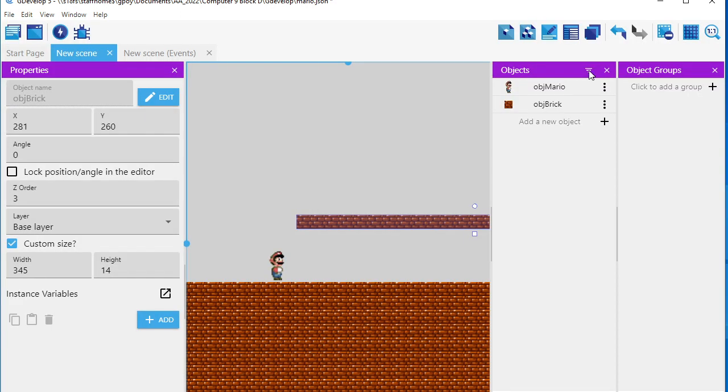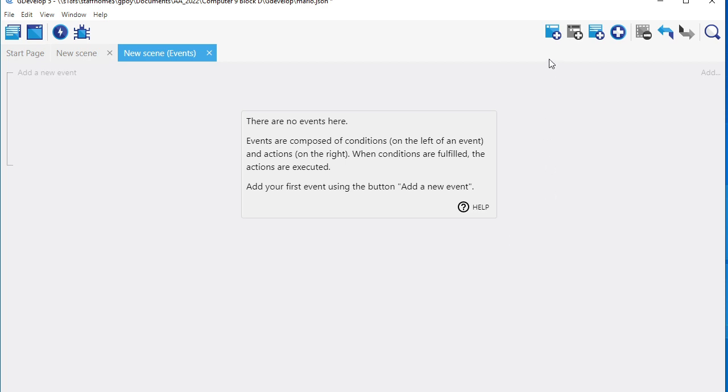The next step is, how do we get the keyboard release to turn into animation 1? Well, we need to do some coding. For that, we click on the events, new scene events. And just like GameMaker, we're going to add events and then actions for those events.